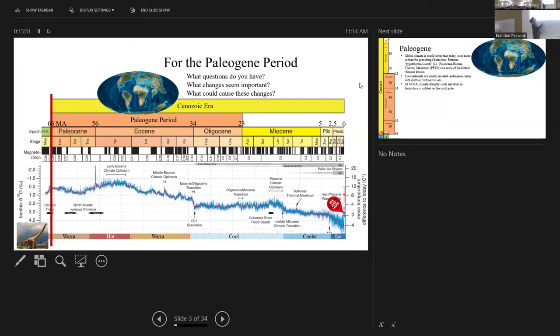So there's maybe a trend over millions and millions of years that you would never really notice unless you were taking very careful measurements. And then here's a pretty substantial phase change. We go from this little silly category of warm to this little silly category of cool. But that's real. Something is happening right there. Some of you have been talking about it.